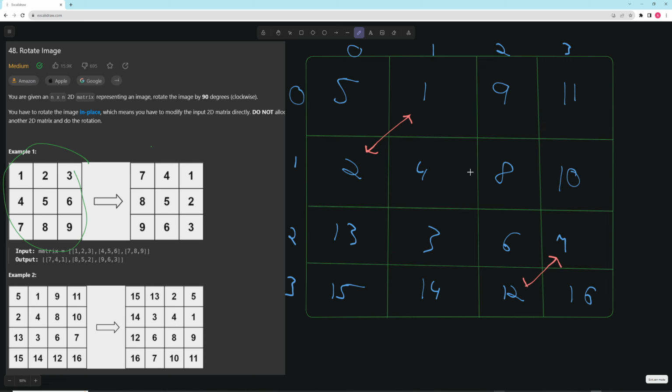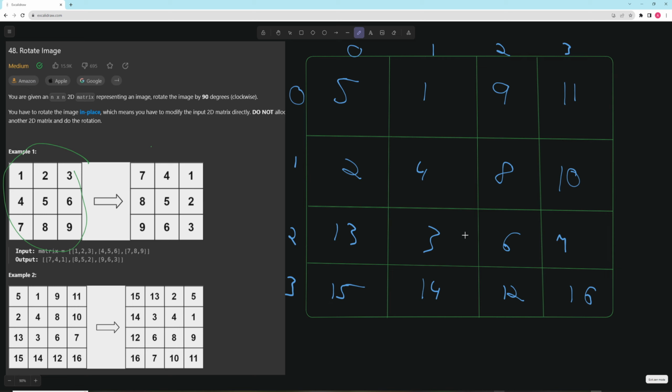Let's look at some of these things that swap and figure out what the correlation is. This 15 and 11: this is row 3, column 0, and this is row 0, column 3. So you can see the row and the column basically got swapped. Let's look at some other numbers. These two get swapped. This is row 0, column 1, and this is row 1, column 0. So those two got reversed. These two also swap, these close ones that are easy to see. This is row 3, column 2, and this is row 2, column 3.